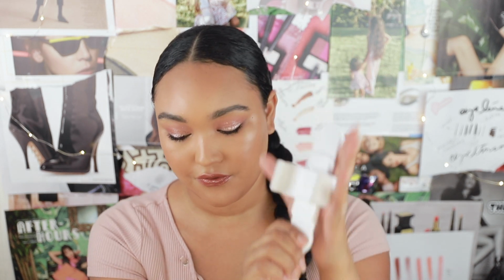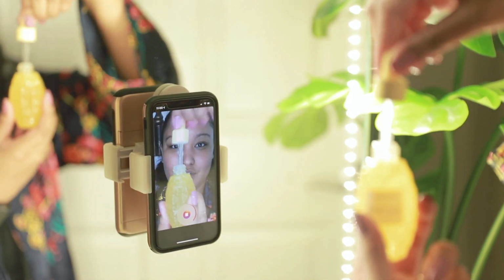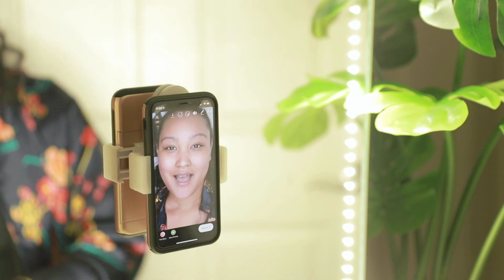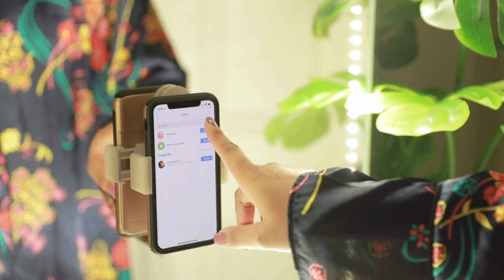It also has this. This is what sold me for the mirror. I was looking at the smaller one and I was like, okay, I need this. And then when I saw the Riki Tall, I saw this feature, and that's kind of what sold me for it, because I've never seen anything like it. So this holds your phone. So I'll make sure I show you what it looks like with the phone on there, but it just really sets on there and it does not fall because of the magnetic pieces. And you would think that you would see the magnetic pieces. It's behind the mirror, so you still get the reflection. And I can do Instagram Live, I can do Instagram photos, I can do Instagram stories, I can even do YouTube like I am right now while doing Instagram Live.